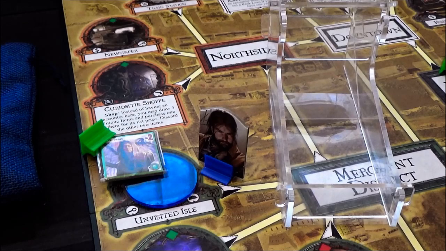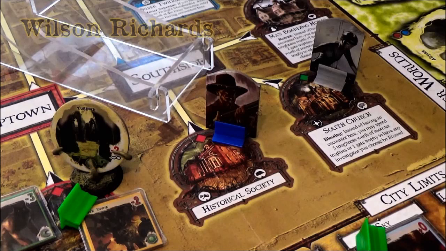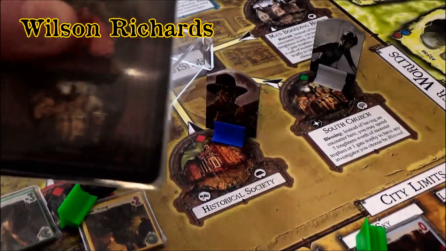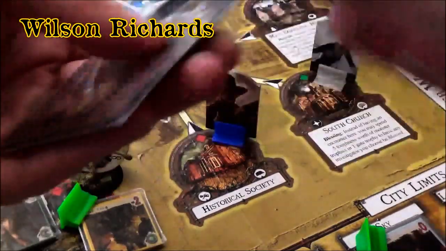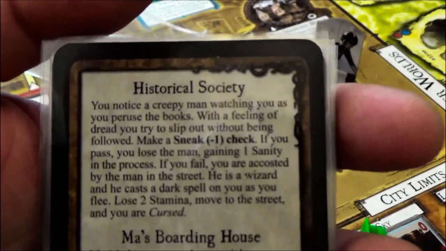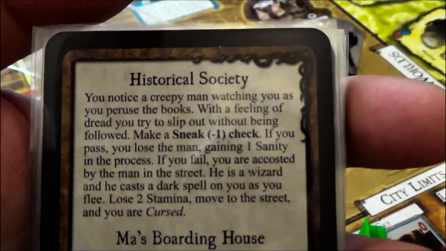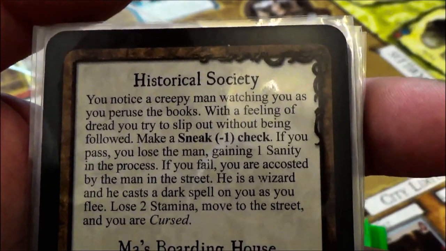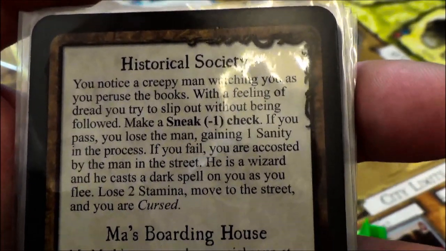Okay, after William, it's Wilson Richards. And here we are with Wilson Richards in the Historical Society, which is a Southside location, so we need the brown deck. Bit of a shuffle and a bit of a cut. And let's read what the Historical Society has to say. You notice a creepy man, oh dear, watching you as you peruse the books. With a feeling of dread, you try to slip out without being followed. Make a sneak -1 check.